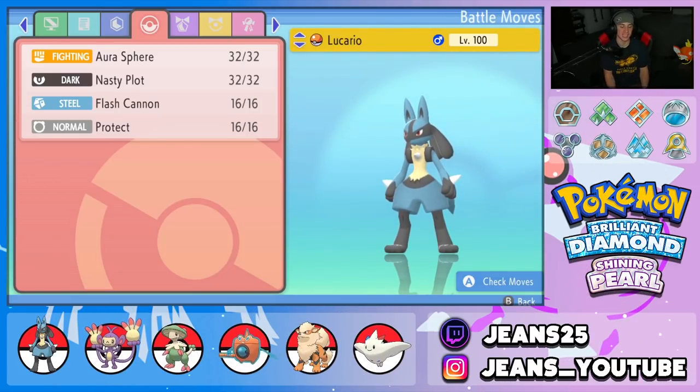It really doesn't matter. Moveset for this guy is going to be Aurora Sphere, Nasty Plot to set up that Special Attack boost, Flash Cannon for STAB. And last but not least, you know we gotta have Protect on our Pokemon.